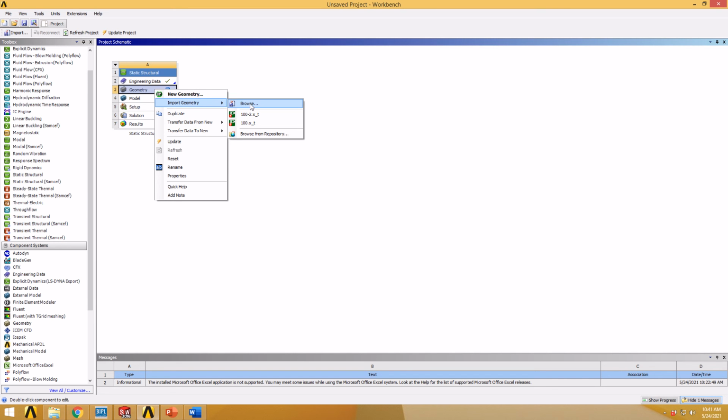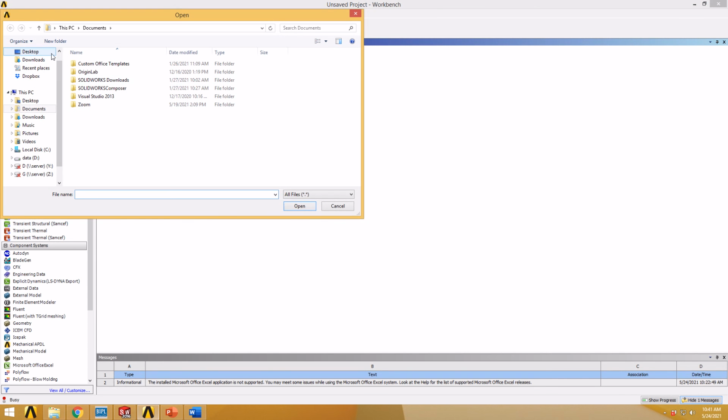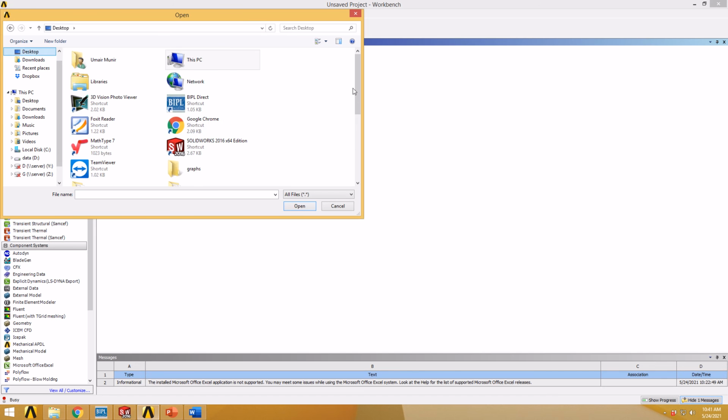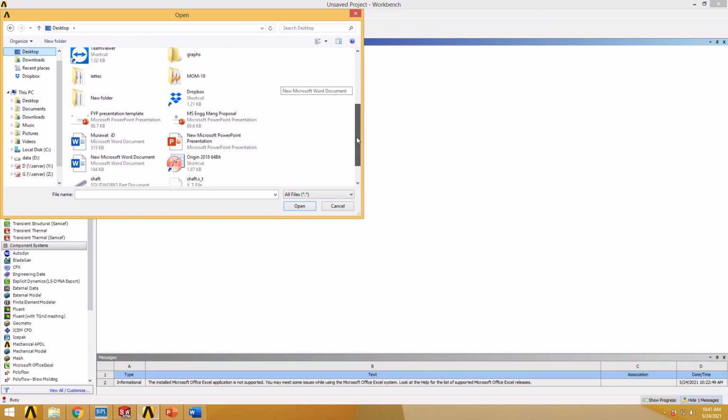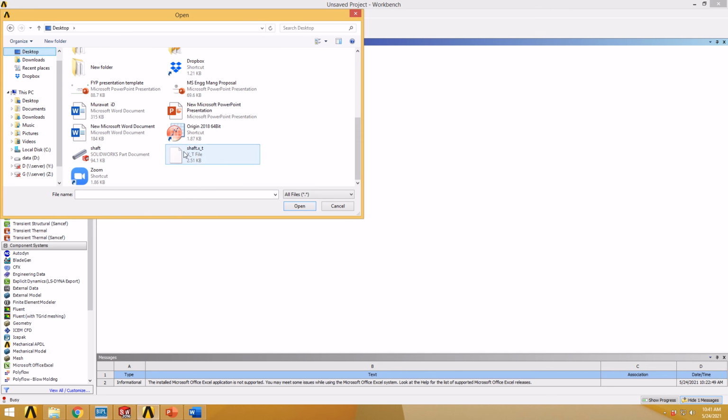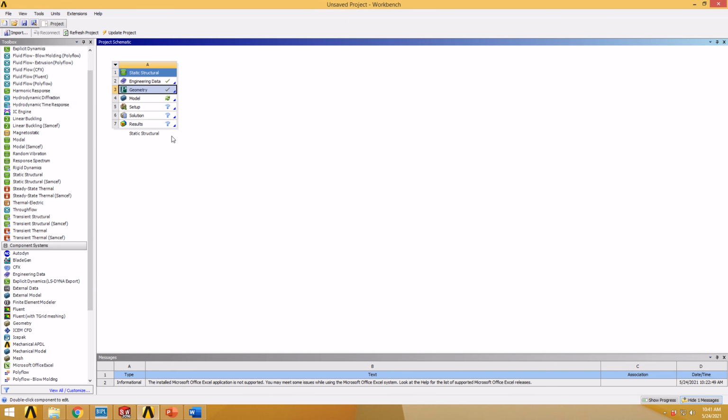In the import geometry I will browse it. I saved it on the desktop, so I will go to desktop and select this shaft file in the XT format. When I select it, a check mark appears in front of the geometry.